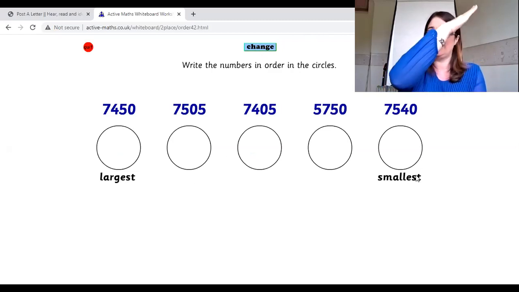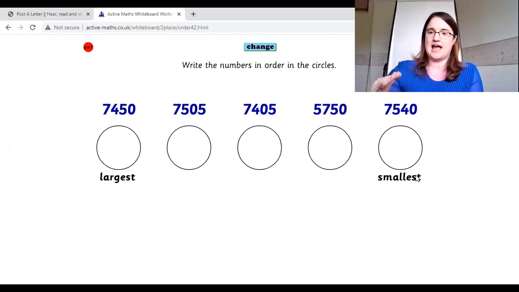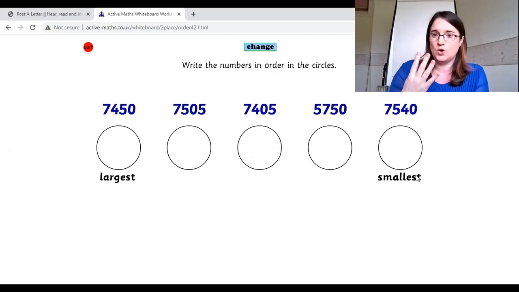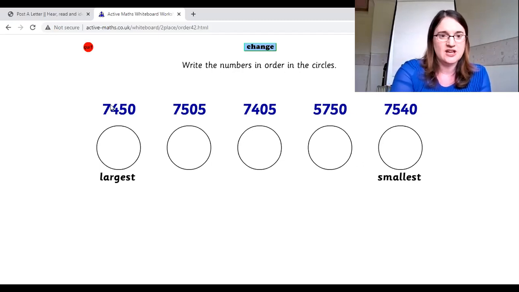So that's in something called descending order, going down. The numbers are going down in descending order. So we need to find the largest, and we need to put them all in order until we get to the smallest number. And when we're ordering numbers, the first thing we do is always look at the highest value digit first. So all the numbers we're looking at today are going to be 4-digit numbers or smaller. So we always start with the highest value digit. So the highest value digit in a 4-digit number is the thousands number. So we're going to be looking at this very first digit here.